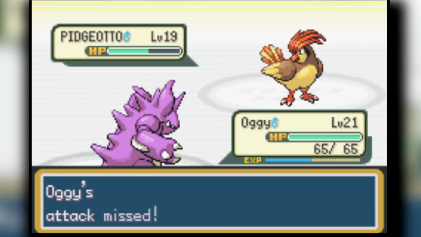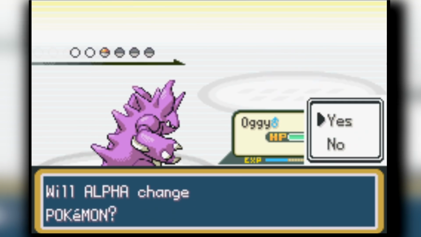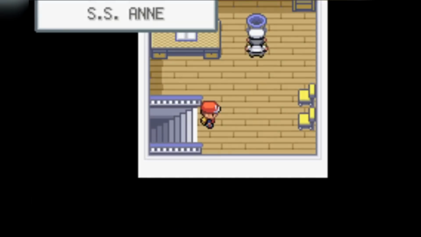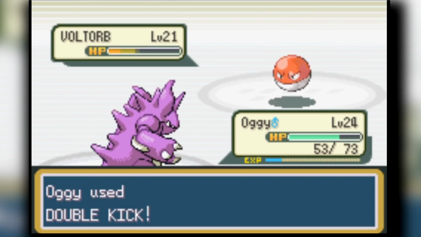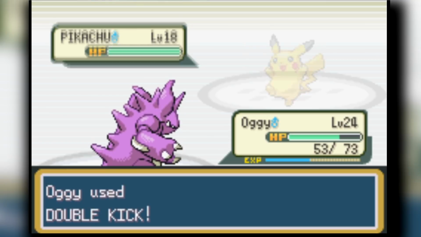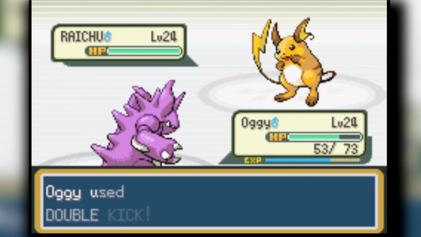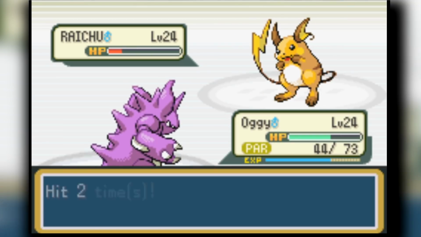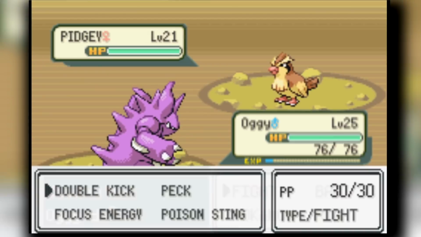So anyways, we head into the S.S. Anne. We're gonna beat our rival, get the new HM for Cut, and then we're gonna head into Lieutenant Surge's gym. We're gonna evolve our Nidorino to a Nidoking, and we only have Double Kick as a move for Nidoking. We're gonna slap down Lieutenant Surge pretty easily. Double Kick down his Pokemon. We get paralyzed, we get in a sticky situation, but again, it is only Lieutenant Surge, so Nidoking completely demolishes it and is done.